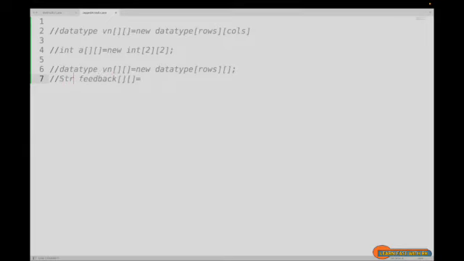So let me consider a string feedback two-dimensional array, and then new string of. Now assume that you have 3 students, and you don't know how many questions each student will answer.